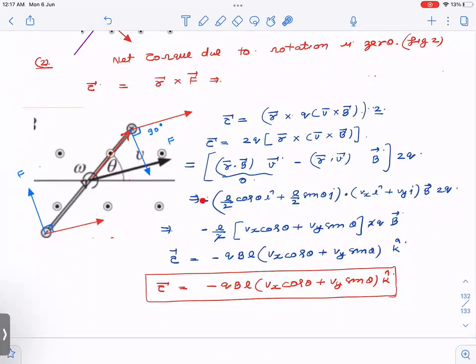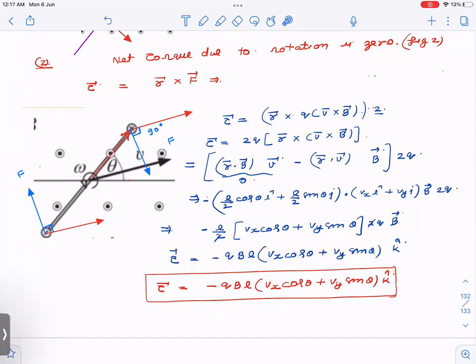This minus is carried over here. And then this is R, this is V. V is Vx i plus Vy j, given in the question. The magnetic field B as it is, times 2Q. Why is this 2 coming? Because the same torque is acting on minus Q also. So after that, this 2 and this 2 will cancel. Now it is just the calculation. You can take this dot product, and B is in the k cap direction. This minus is carried over from here. This is the answer for the net torque, right?